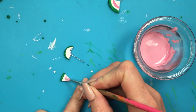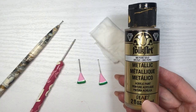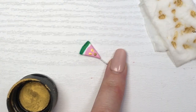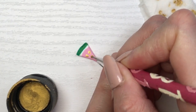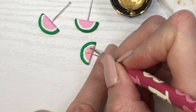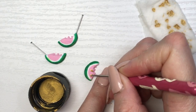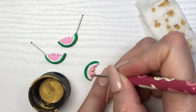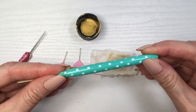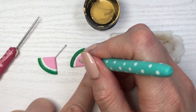I also painted the back of them. Then I'm going to be using some gold acrylic paint, my previous Barbie dyeing tool, and this other dyeing tool that I also have a DIY for. For my more delicate ones, I'm adding the seeds like this — adding a dot of gold paint with my bigger dyeing tool, then just dragging that dot with my Barbie dyeing tool. For my half moon watermelon, it's pretty much the same. I added three seeds on this one, facing the middle part. Going back to my toothpick dyeing tool — this is pretty much a double-sided thing: removing my toothpick and placing the other side, which is a bigger dyeing tool.